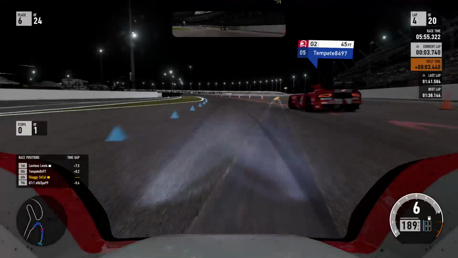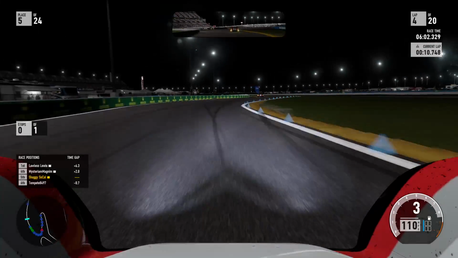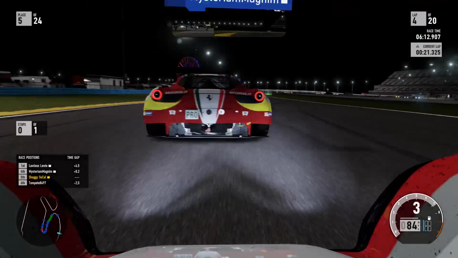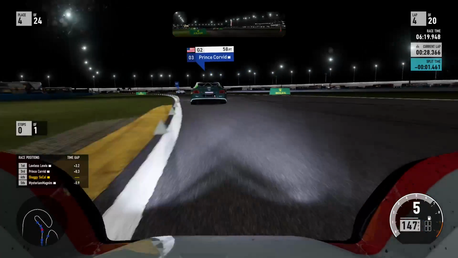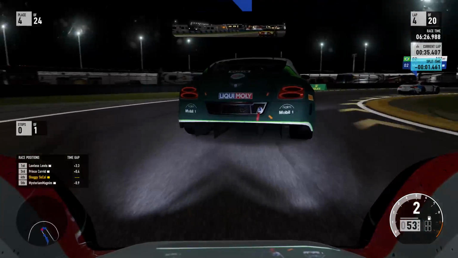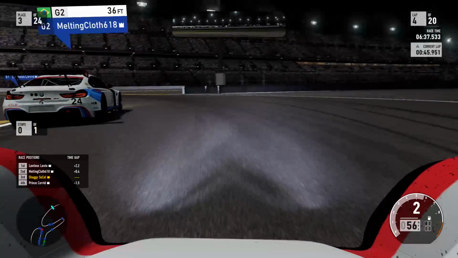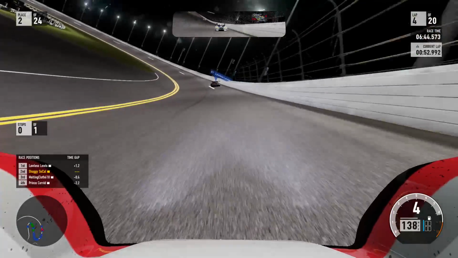Now here for turn one, I'm hugging the inside. I'm braking right before that kink. That's probably a little late. Maybe a little bit before that. And try a high side pass on the exit onto the oval.